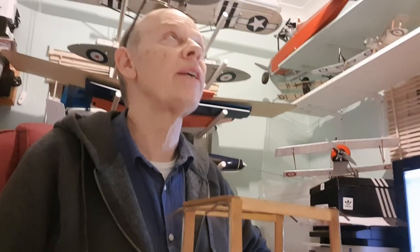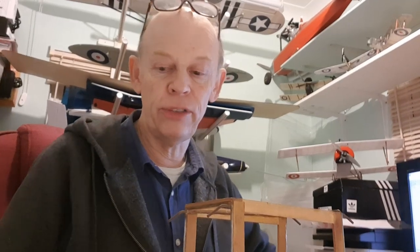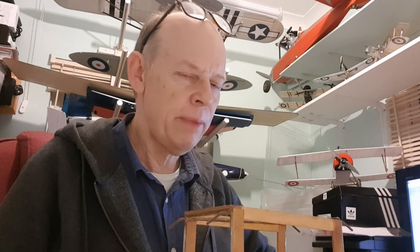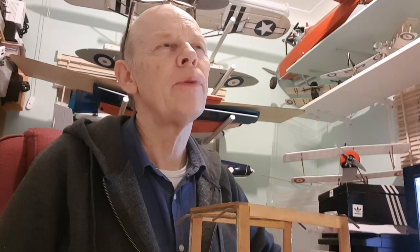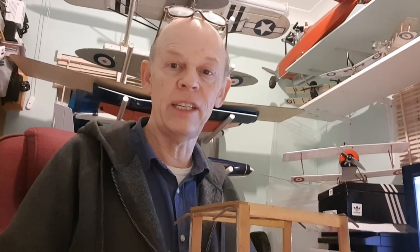Quite looking forward actually to making the front, because I want to make it look like an SE5 a little bit, with one big radiator right on the front. So not sure if I can find some very fine mesh, I can make a grill that would look, oh hang on a minute, mind you, yeah, it might work. I might have something actually, have to have a look. Oh, I've still got the machine gun to make for the top. That's going to be fun.